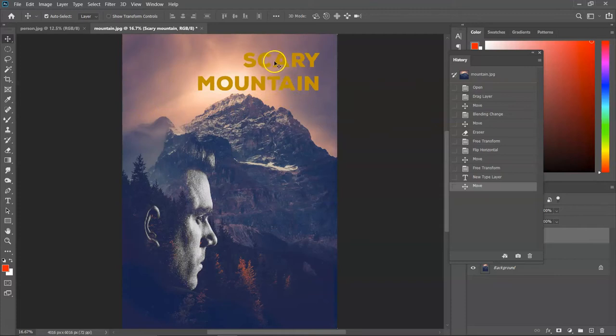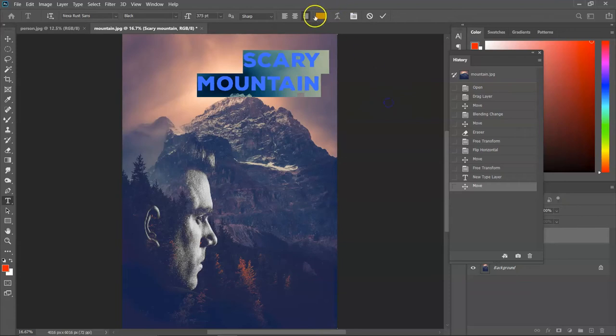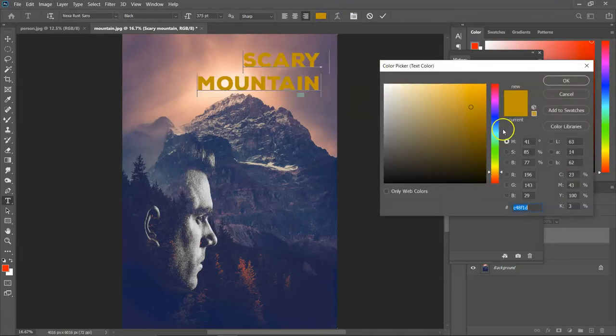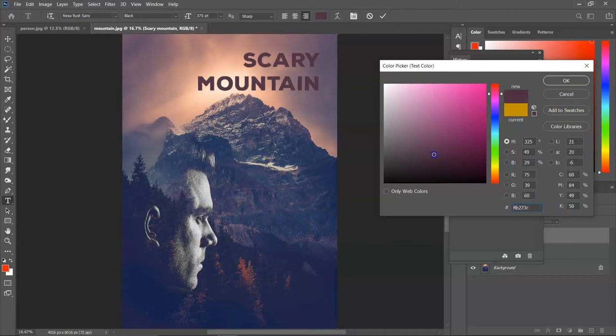But the color's wrong, right? I can't see it on this background. So I'm going to select all my text again and choose a new color that's going to show up a little better. Sometimes what I like to do is try and draw a color out of the actual poster. But of course, that's not doing me a whole lot of favors. Sometimes I like using that just as a starting point, and then I can adjust it as I want. So it's in the same color zone, but a little bit different. I don't know, I kind of like that.